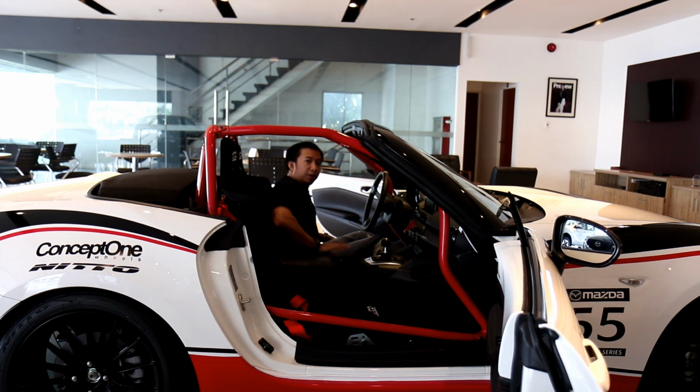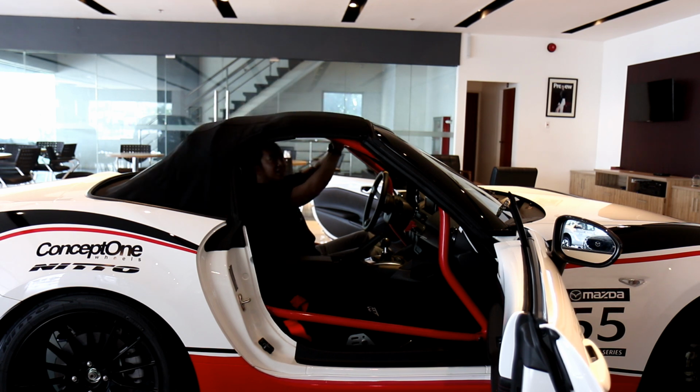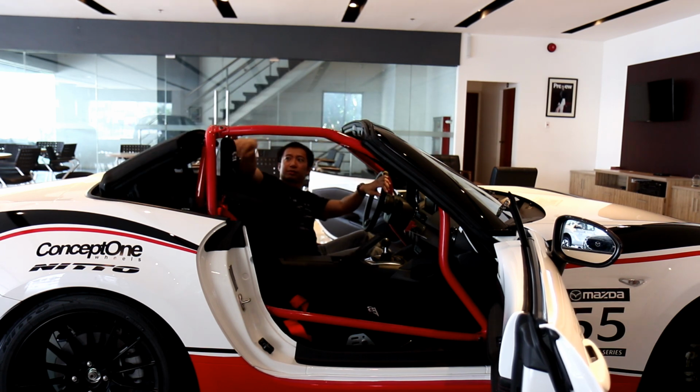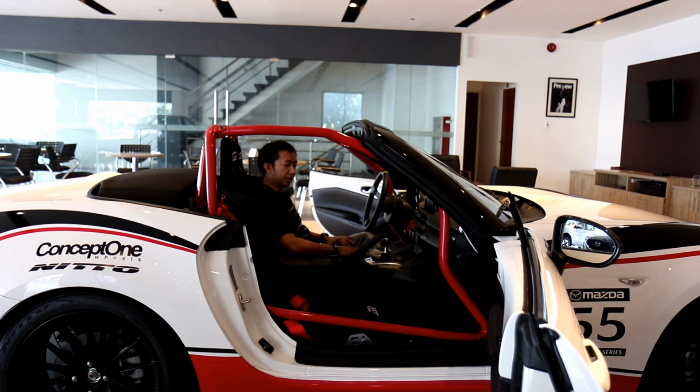Okay. So I'm now here inside this Miata Spec MX5, and I'll try to close the roof from inside the car. So I'll bring this up, and I have to put the roof over the roll cage, and yes, confirmed, you can still close the roof while sitting inside this MX5. Now I'm going to remove the roof. It's still a fairly quick and easy process to remove the roof, but putting it up no longer takes just 3 seconds because you have to clear the roll cage right here.